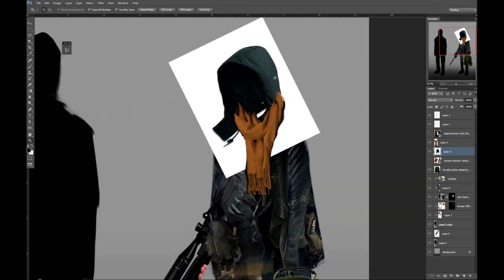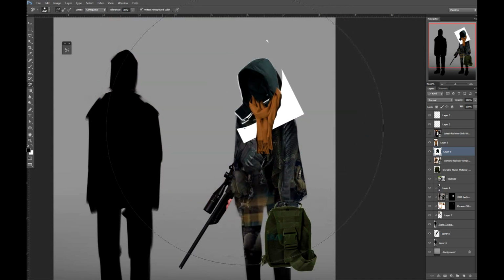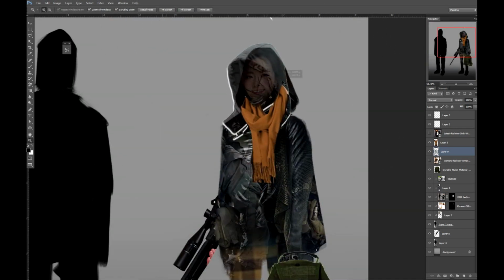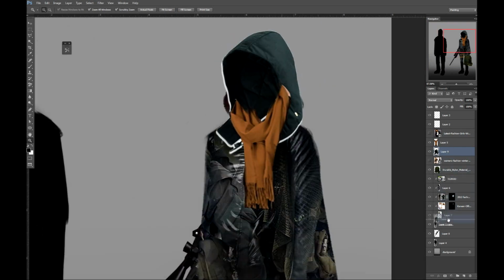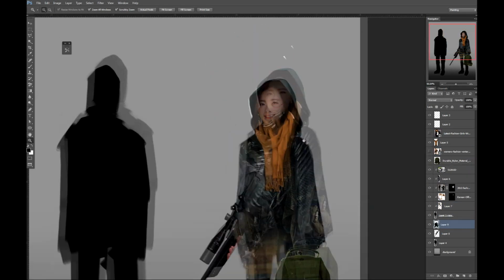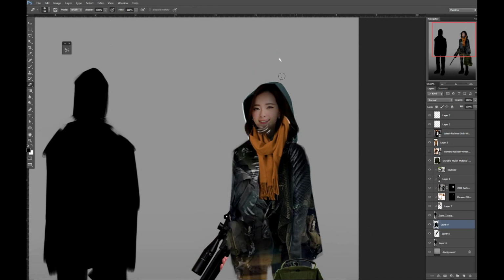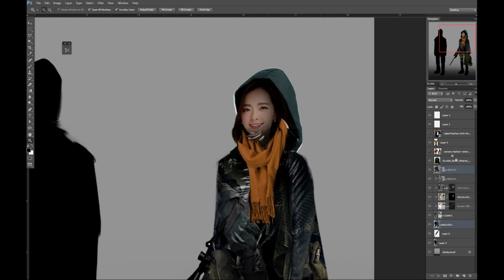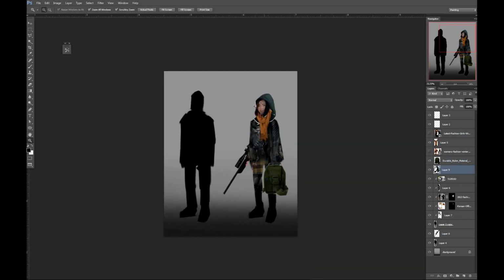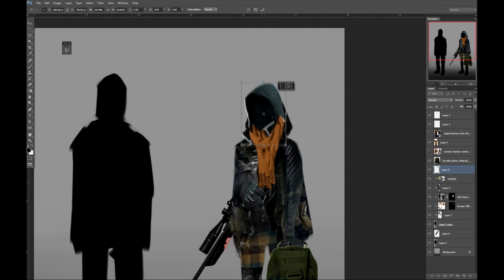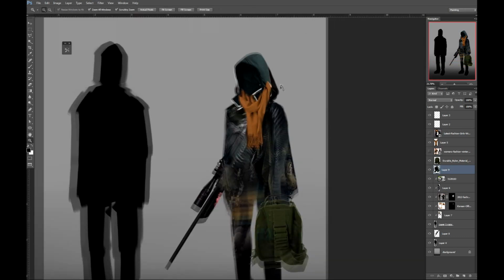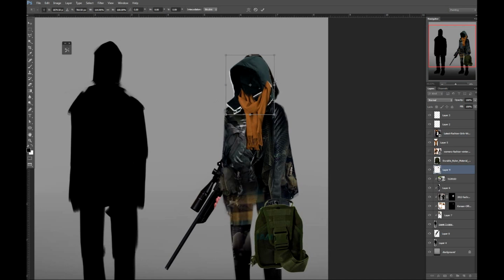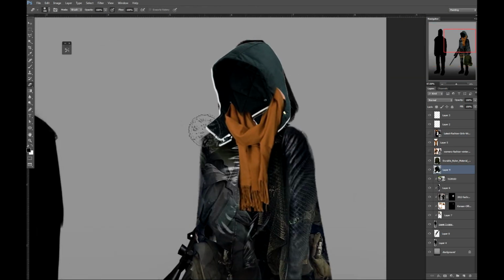Now again here, layer placement is important. So I was trying to debate whether to put it behind her or on top of her and just erase parts of the hood where her face would be showing. So as you can see, behind didn't really work here. So I'm just going to drag it on top, in front, and just erase away the inside where her face would be. Just need to scale it down. Enter. And drag it out a bit. There we go. Get rid of these yucky white edges too. It's not very nice.